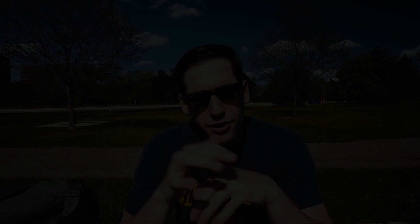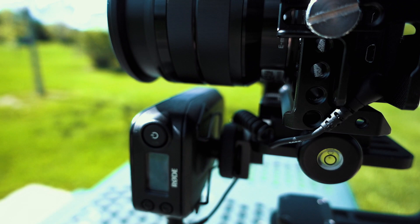I have the receiver mounted on my Zhiyun Crane, and I've got the transmitter on my belt. Shotgun mics have been made extremely popular by famous YouTubers — I still have mine, I use my Shure VP83 mic, I love it. But when you're vlogging, your hand's really far away from you, at least an arm's length. We all know that mics are best suited when they're as close to your mouth as possible. Why not think outside the box? Use a lav mic. There are a couple extra moving parts, but all you have to do is charge a few extra batteries. It's even less conspicuous than having a shotgun mic mounted to your camera. I've tried every which way to mount a shotgun mic onto my Zhiyun Crane — it's impossible. I've even used my small rig with a ton of 1/4-20 external connectors and I just can't get it to work. So I actually used the 1/4-20 connector that came on the base plate of the Zhiyun Crane to mount my receiver for my Roadlink.